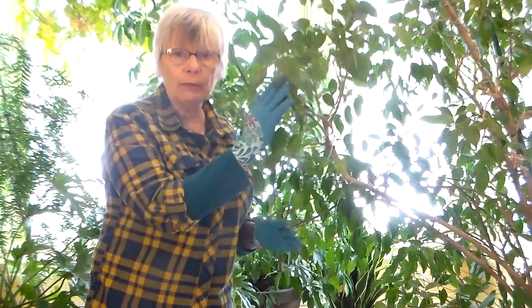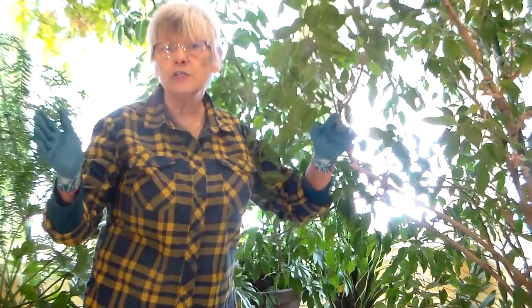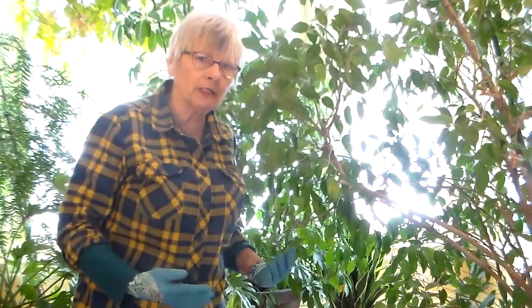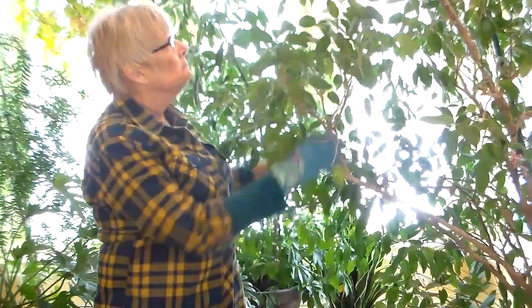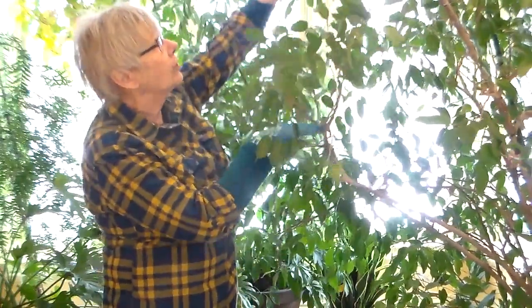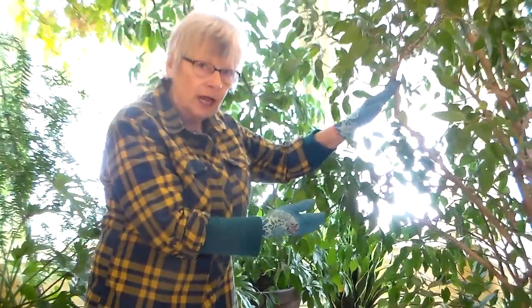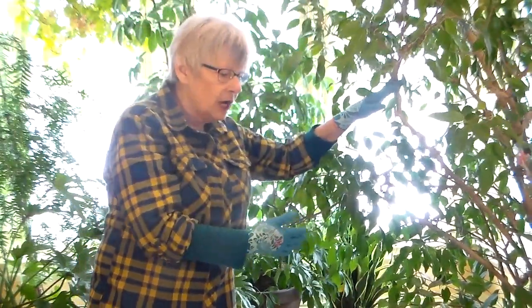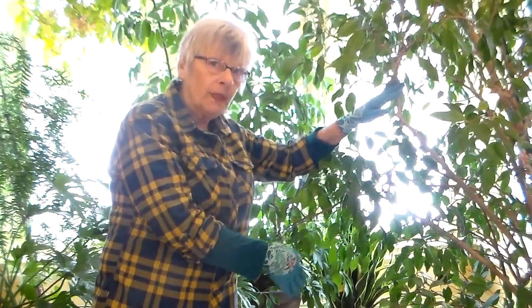So these plants normally always go out into my courtyard during the summer. In the winter, I bring them back into my dining room. You can see that this one is growing quite well, taller than my lamp, sorry. But we're going to take a look at the pots, and there are certain techniques. In this case, we're going to top dress.